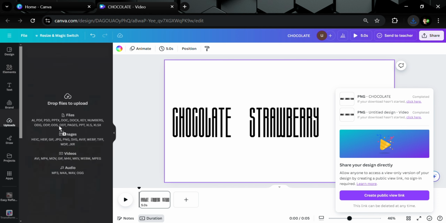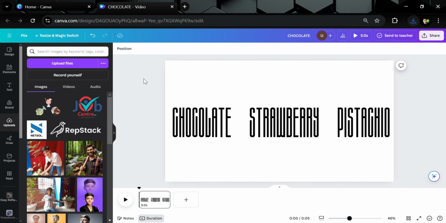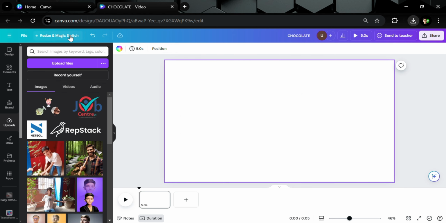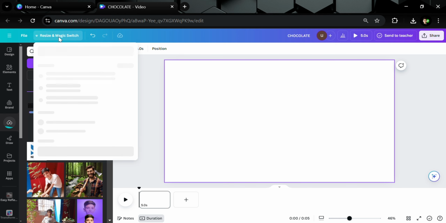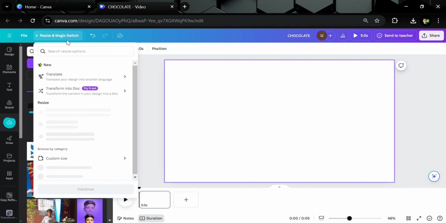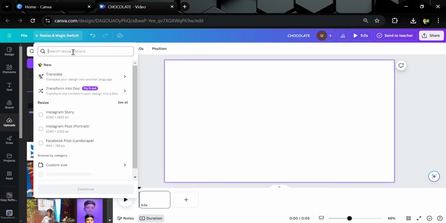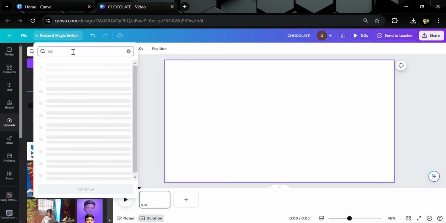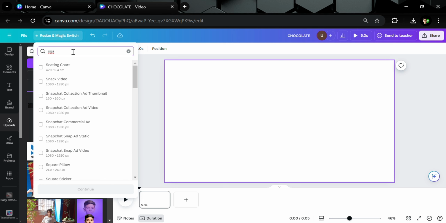After downloading, take this image to your uploads section and delete this all. And now you have to switch the page. Resize magic switch. Search here. So we need the scale size.